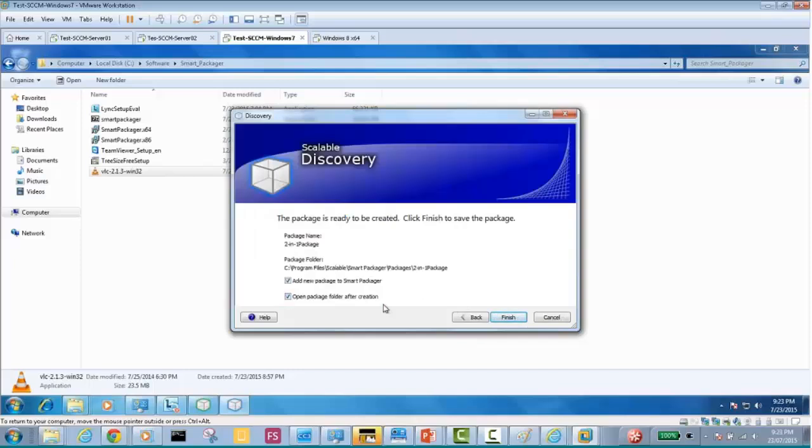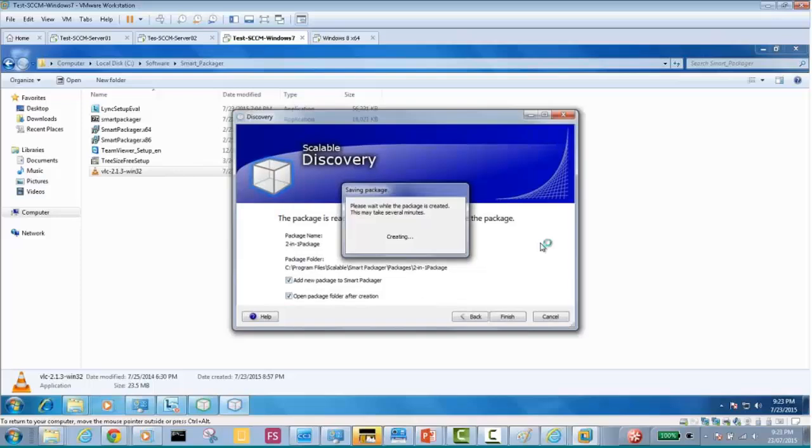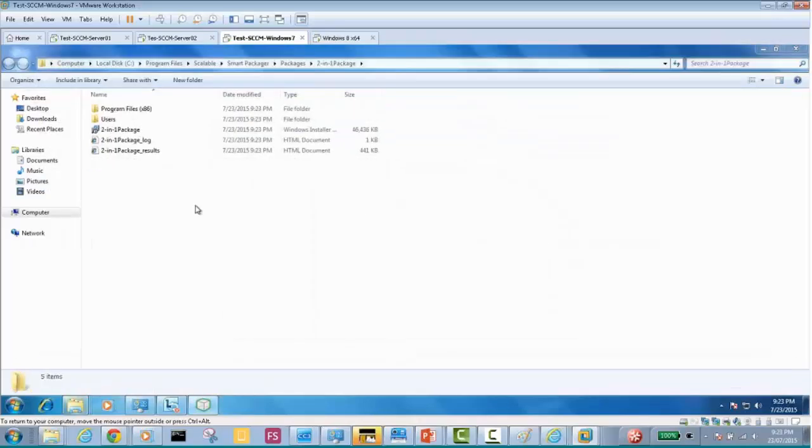Yes, open package after creating the package. Okay, creating that, not a big package. I would love to do MS Office 2013 this way. But anyway, the bigger the application, the more careful you have to be with every aspect of that application. If we customize that, we install MS Office and uncheck Access, uncheck MS Project. Okay, so this is the folder created.